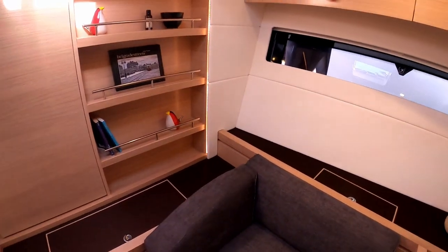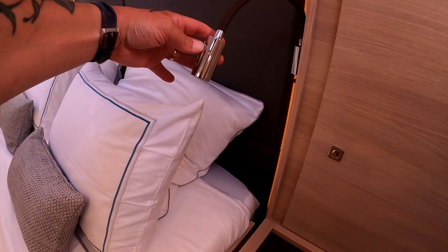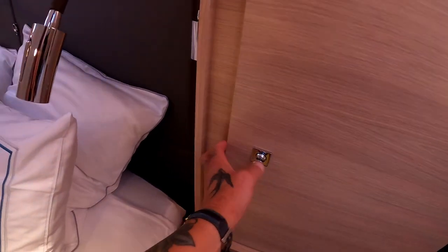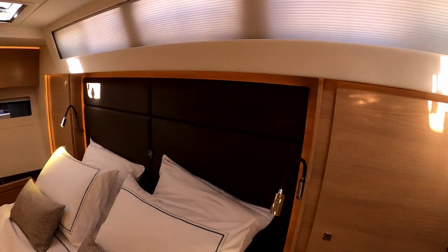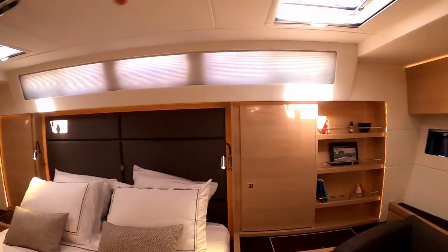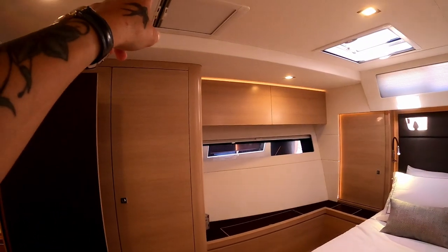Shelving, port lights, and wonderful reading lights all covered in stitched leather. A huge hanging locker, which is mirrored on the other side. Absolutely fantastic — the quality and finish of the materials is absolutely beautiful. Storage underneath the floor, two opening hatches in this cabin, and a third smaller one forward.